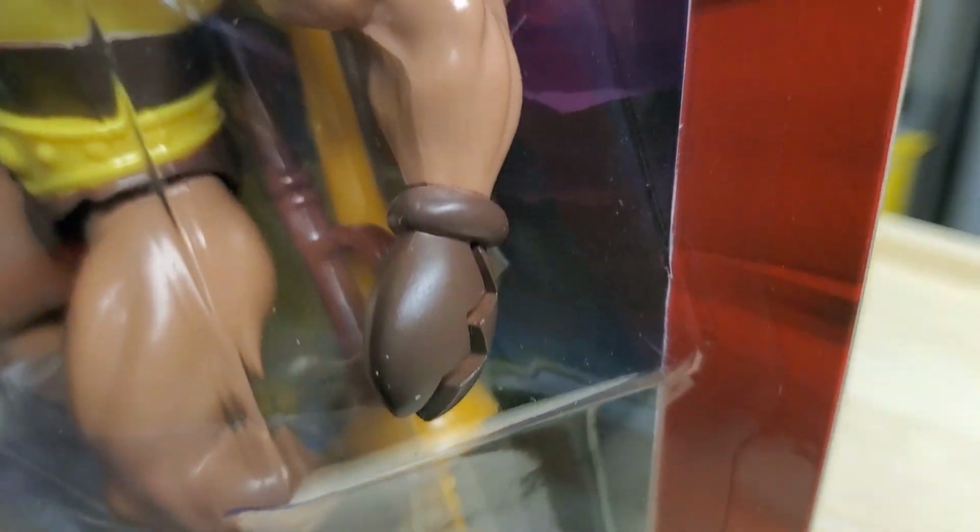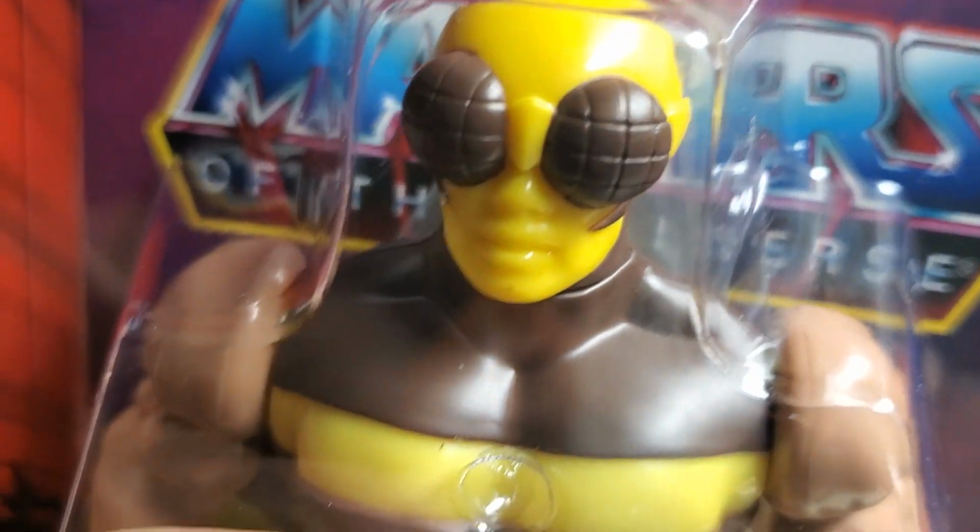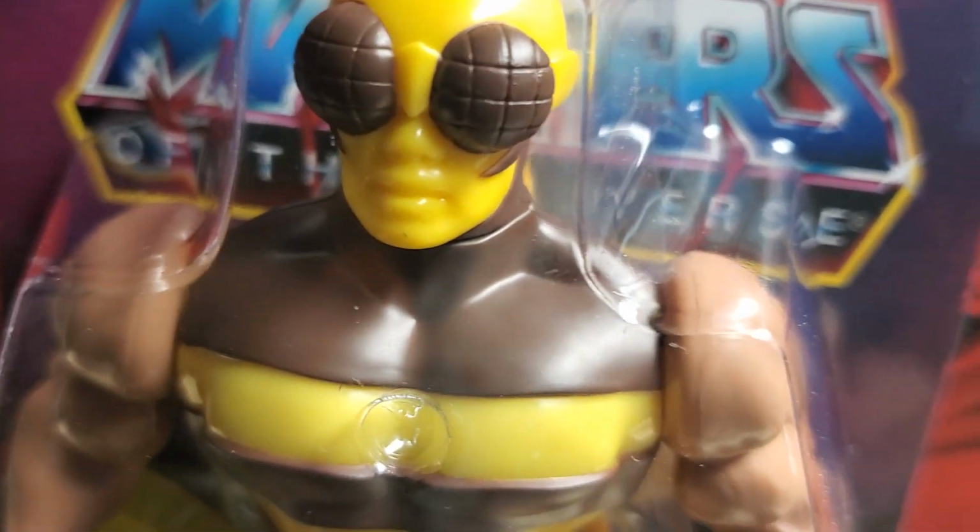He comes with what looks like a lance here. Jousting or something. There's another, like a sword. He comes with a set of wings that you have to put on. All this is beautifully packaged inside of baggies. So he comes with all of that. How cool is that, guys? So the wings just pop onto his back. Yep. It's made a little different from the vintage version, but it would be, right? Because it's not intended to be the vintage style Buzz-Off.